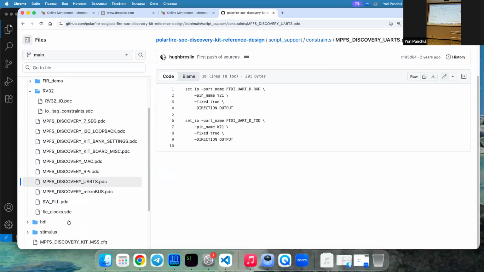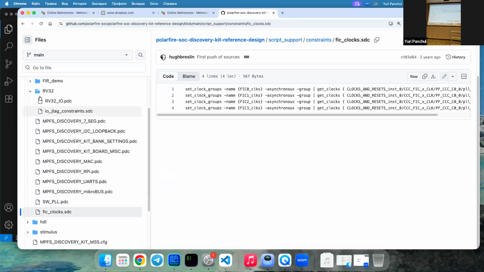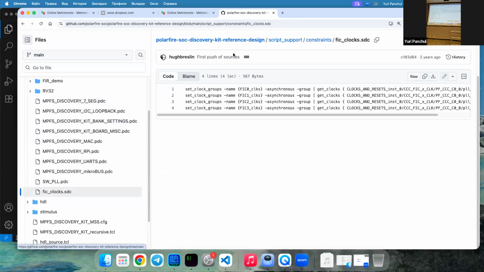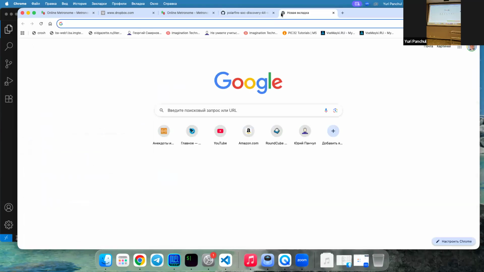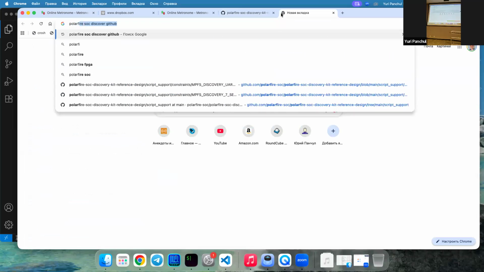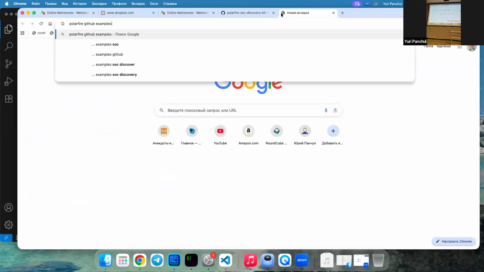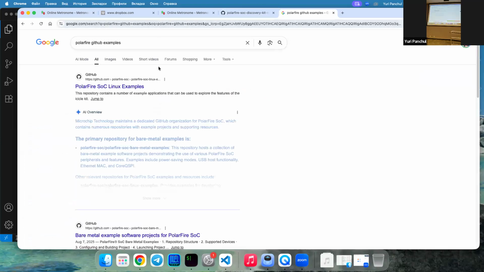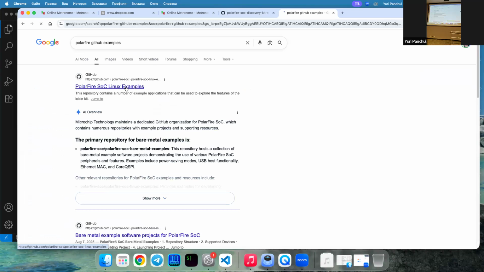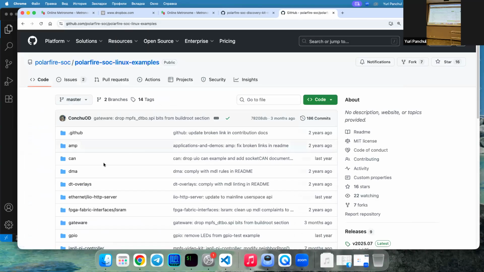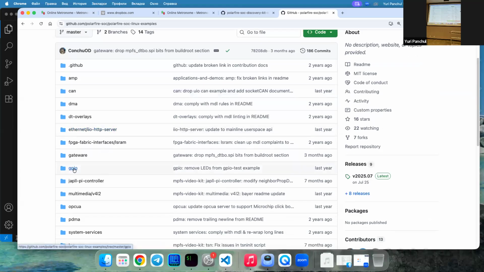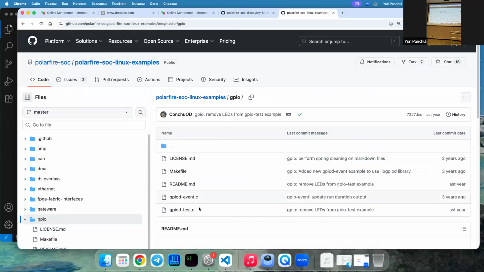So for UART, let's see other examples. PolarFire. At some moment, actually look at the PolarFire SoC Linux example. Okay, GPIO. But these are all software examples.